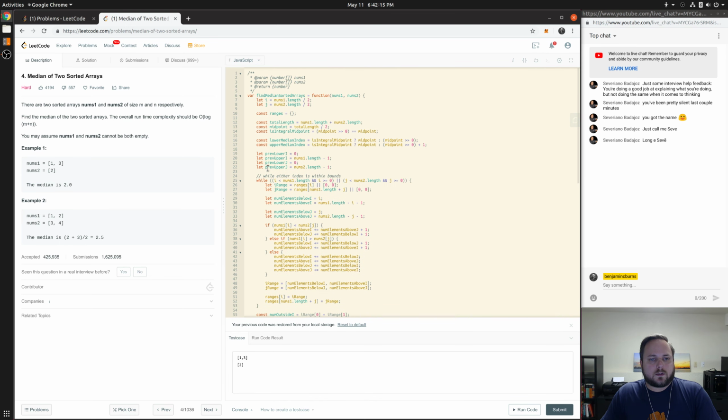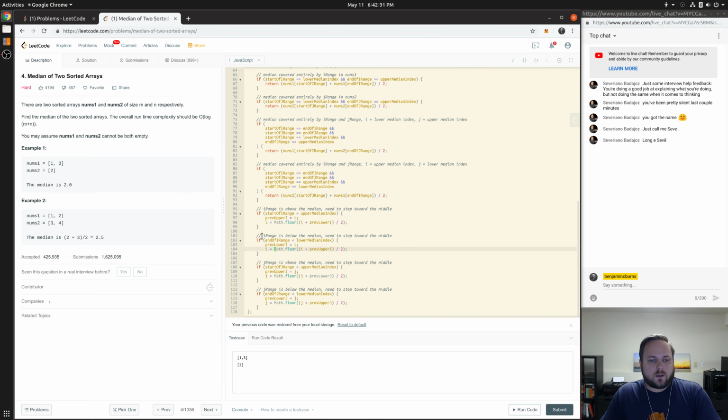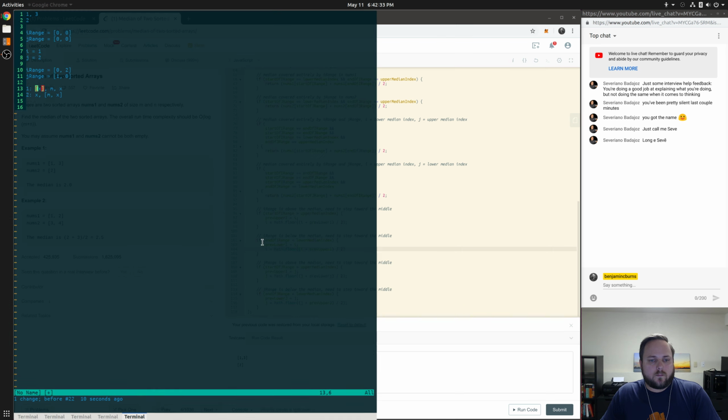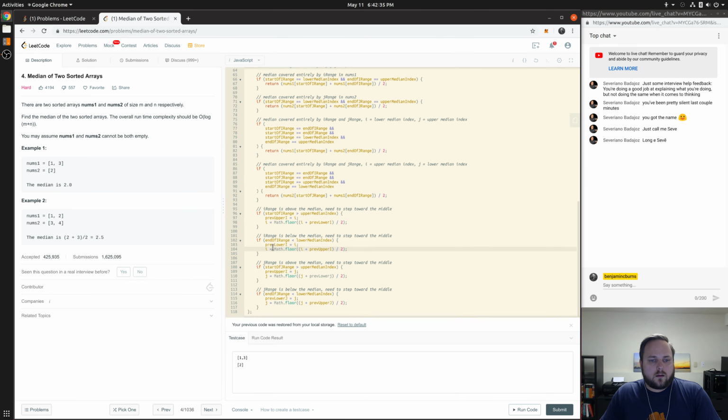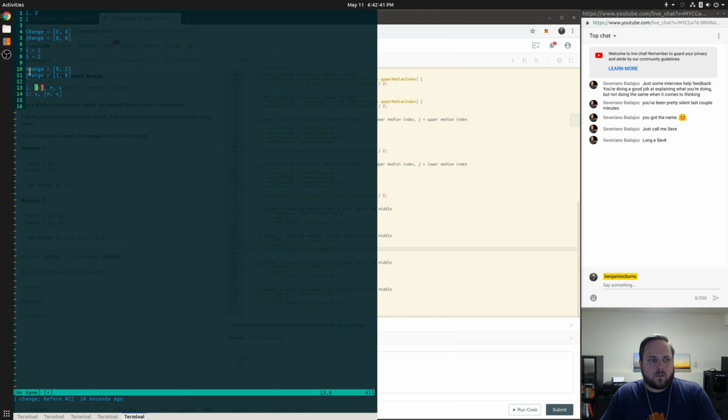What's my previous upper I? It's the length minus 1. That's the total size of I. So it should branch here and say I. My current I is 0 plus, what is it?